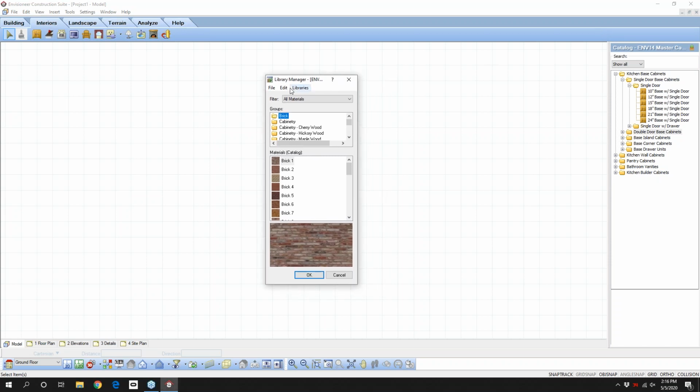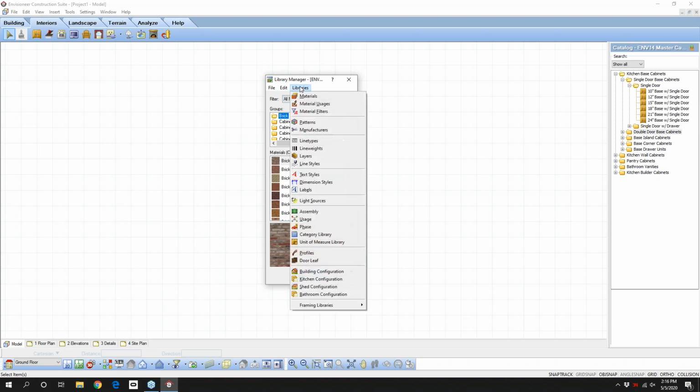Once the Library Manager loads, you can see that by default it opens to the materials part of the library. And here you can just click on libraries and see all of the different libraries that you can edit. So again, by default, it opens up to the library of materials, but we can also control the patterns, manufacturers, your line types, line weights, layers.